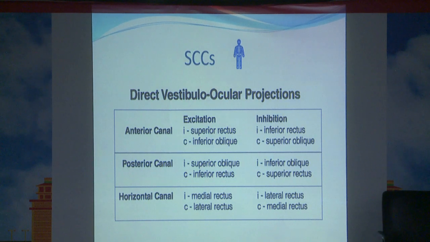We will not go into this detail. You have anterior canal, posterior canal, and horizontal canals, as you all know, and they supply particular muscles. The anterior canals supply the elevators, that is the superior rectus and the inferior oblique, and the posterior canals supply the depressors, that is the superior oblique and the inferior rectus. And they work in a push-pull mechanism: if the anterior canal is activated, the posterior canal is going to be inhibited. So it is a push-pull mechanism, and it works in tandem.